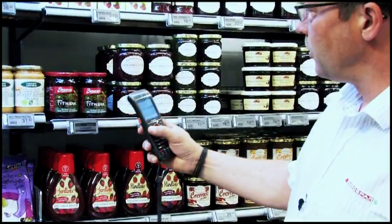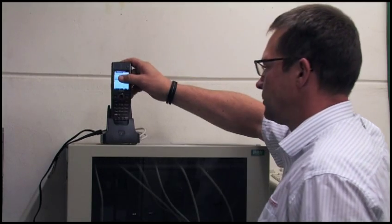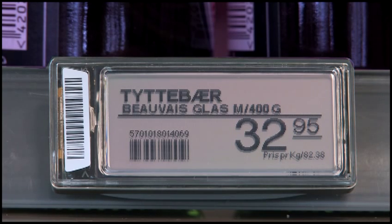The solution is so simple, and we only need a small number of bounce communicators within the stores. You just have to scan the shelf labels to link them to the products. Store staff don't have to think about anything other than docking the terminal — it's such an easy process. The feedback we've received from store staff so far has been really positive, because they can now focus on the operation of the store, not changing paper shelf labels.